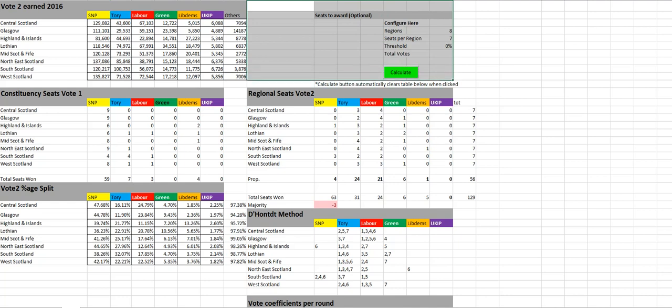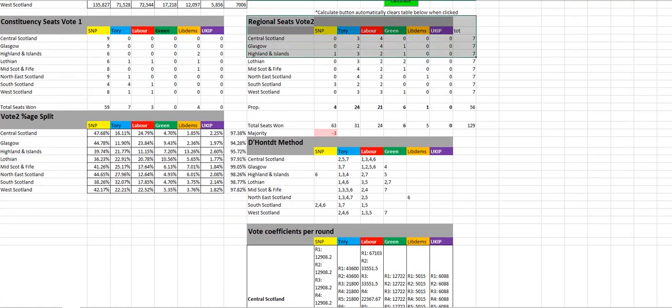To get the spreadsheet to generate what we need it to generate, there are 8 regions, and there are 7 seats being allocated to each region. These are just variables I've set in there to execute the spreadsheet. The regional Vote 2 results in 2016 are as follows: SNP won 4, the Tories won 24, Labour won 21, Green 6, Lib Dems 1 and others 0. So even though there were 56 seats to win, the SNP only won 4 seats out of 56, with a massive lead in terms of votes put down for the SNP in the Vote 2 part of the ballot paper. So how is that? What makes that happen? Well, it's all because of D'Hondt.